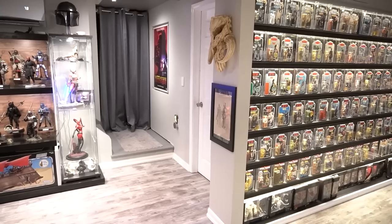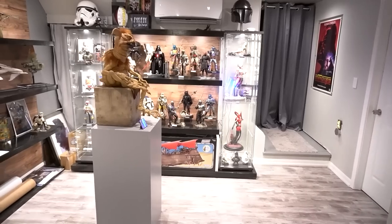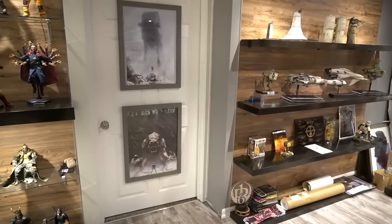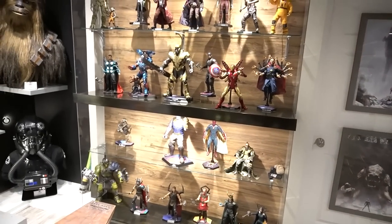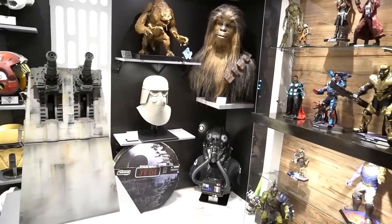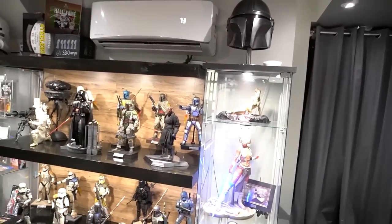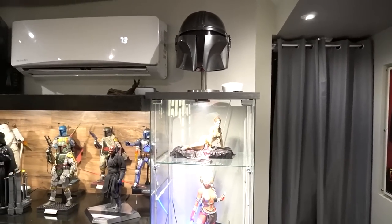Also, a lot of this wouldn't be possible if it wasn't for the relationships that I have formed over the years, with guys overseas and guys who collect the same things and guys who sell things, and it's been a lot of fun. And so I guess we'll just start from one end and go through a little bit, not too detailed.